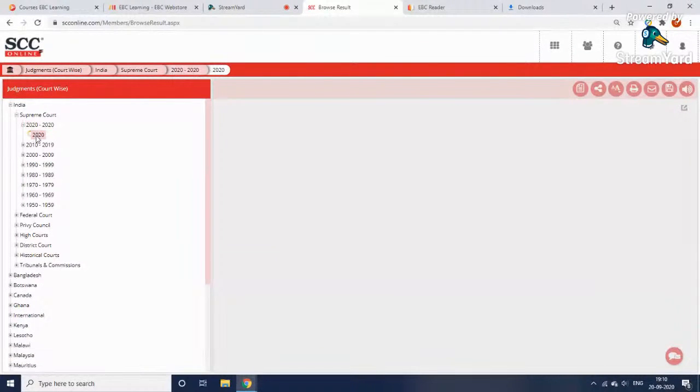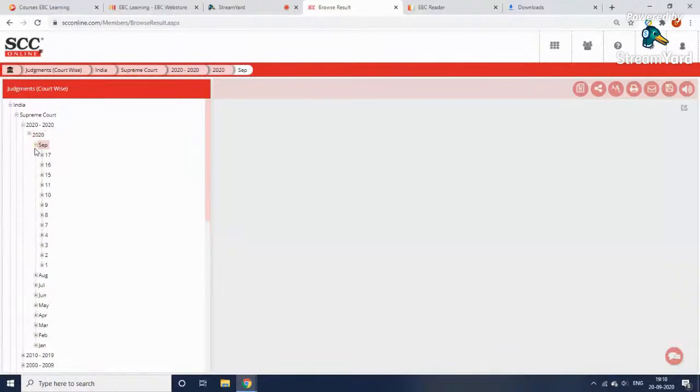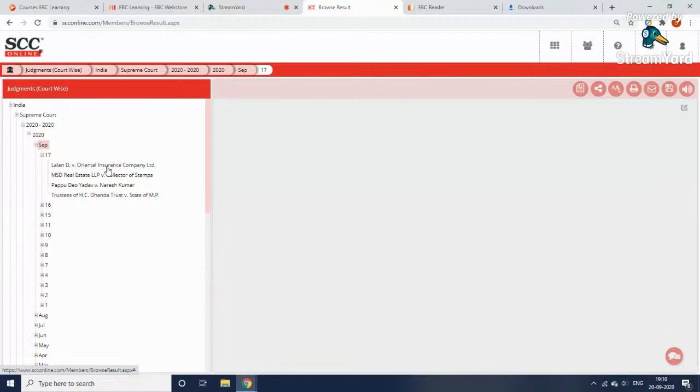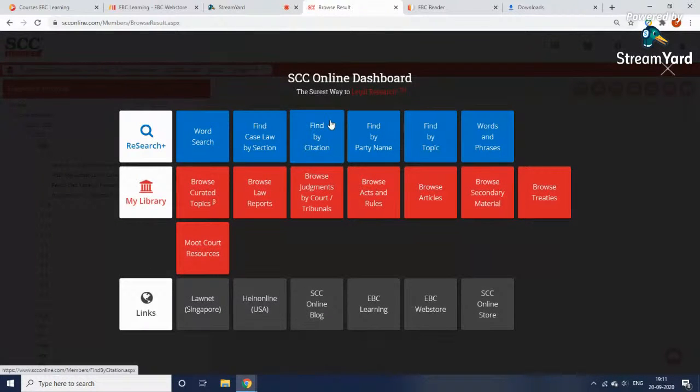For example, 2020 gives it in reverse order, that is from January to September. It's updated on a regular basis by the SCC Online editorial team. Not all orders and not all judgments are reported, but yes, prominent ones are. What are these prominent ones? It is decided by the SCC Online editorial board. Not every order of the Supreme Court will be found here. Not every order of any judicial body will be found here.